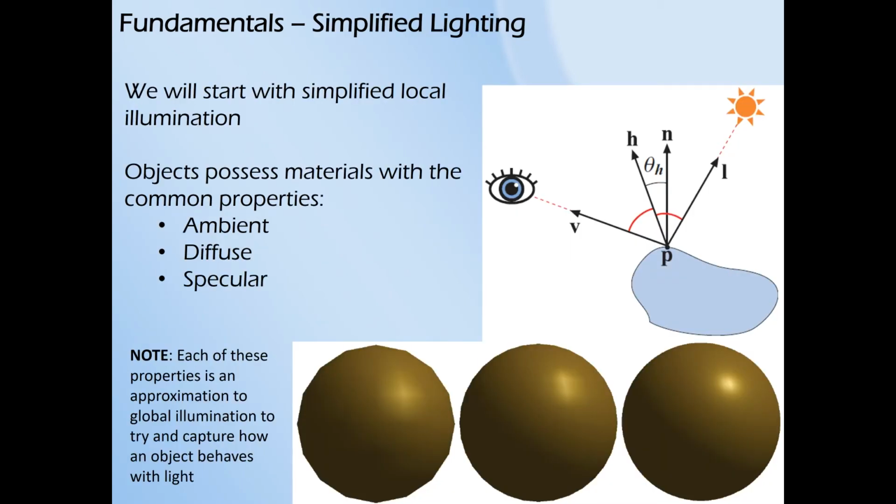Now, simplified local illumination has to do with 3 terms, and this is sort of the old school way of doing things, but if you're working on a cell phone or a tablet, it's still very popular, and it's used a lot because it's simple, quick, and it gets the job done, and it doesn't look that bad, really. Ambient is sort of the global illumination in a world. That is, how much general light is there. Instead of a world being completely pitch black, if you notice that it always seems to be a little bit lit up, you'd want your ambient value to be something other than 0.